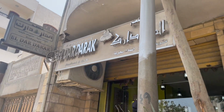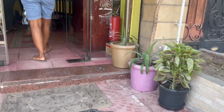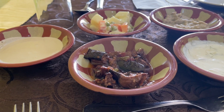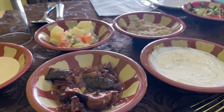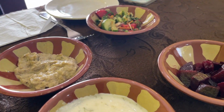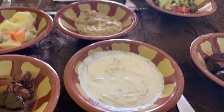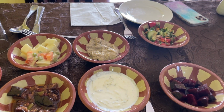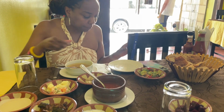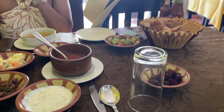It's time for lunch, and on this tour, we eat a proper Egyptian lunch, which consists of several appetizers before we get the main course. There are no menus. You just get the meat option, the chicken, or the vegetable. So to start us off, we have some sauteed eggplant, baba ganoush, some yogurt, some olive and cucumber salad, some beets, and what me and Tremaine called a potato salad. Before we start, then also there's a bean soup coming, some vermicelli soup, some bread. All of this is prior to us even getting the meal.